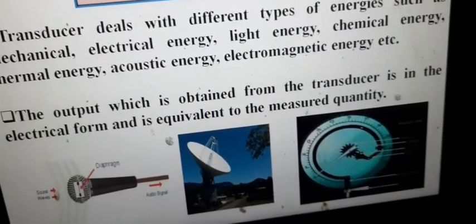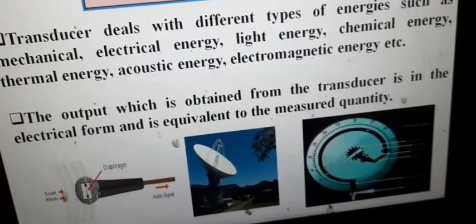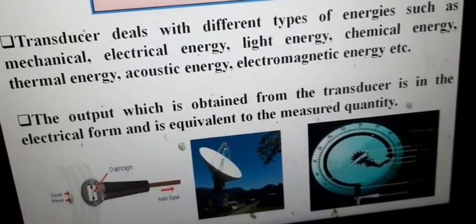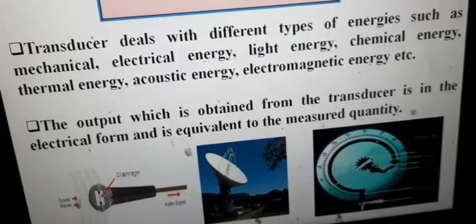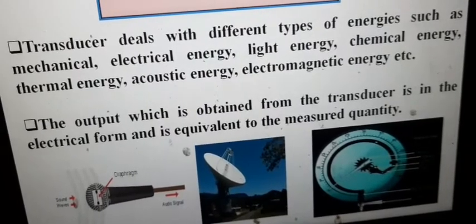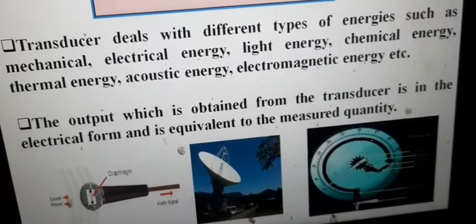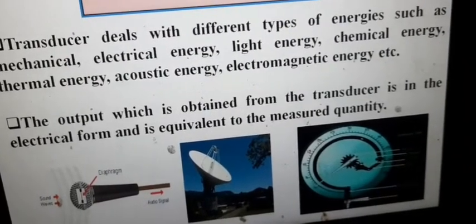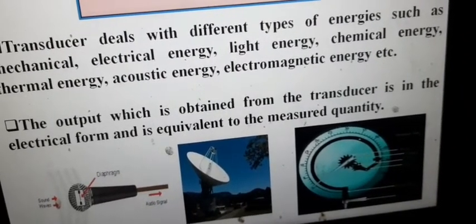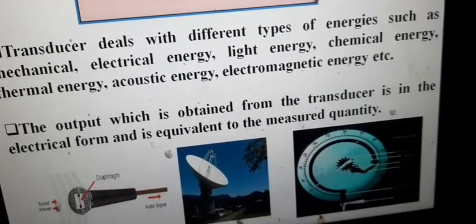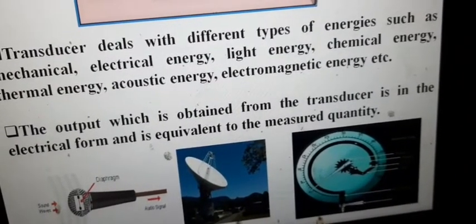And another example is Bourdon tube pressure gauge. I think you have already done the experiment using Bourdon tube pressure gauge. It is used to measure the pressure. So what happens when the fluid enters through this tube? Because of the fluid pressure, the tube expands. So in the free end, there is one link and sector and pinion. Pinion is a smaller gear arrangement.